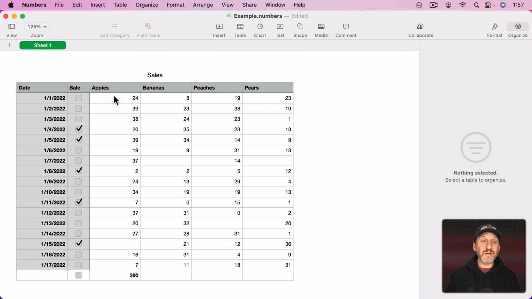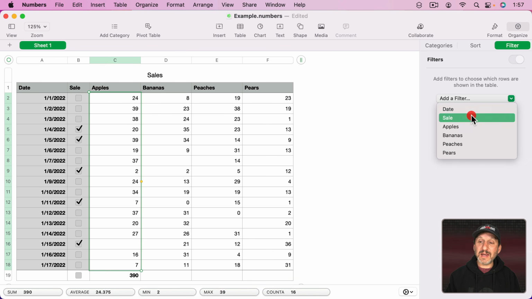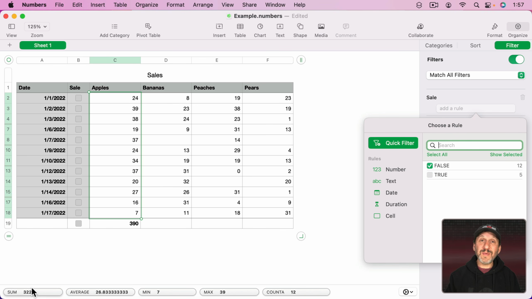However, if I forget about that and instead select this here, I can see the sum is 390, and now I add that filter in. Notice that the sum here in the quick calculations is in fact the filtered amount. So here it says 390, here it says 322. So that's really great to be able to get a quick calculation on a filtered table without having to write a complex formula that also mimics the filter with sum if or average if or something like that.